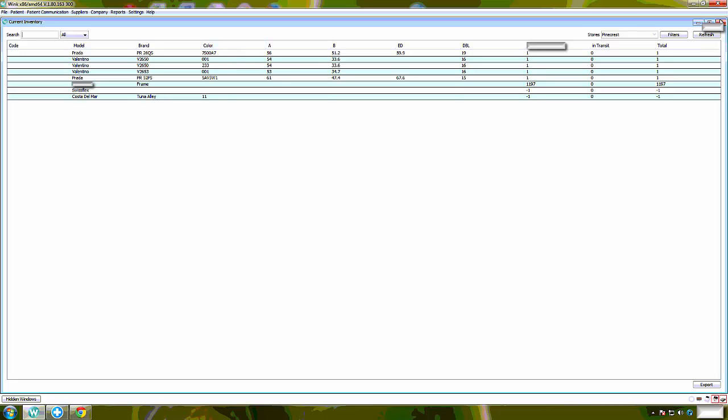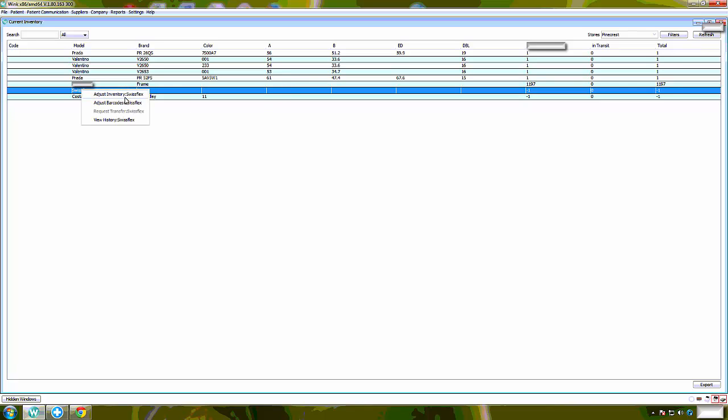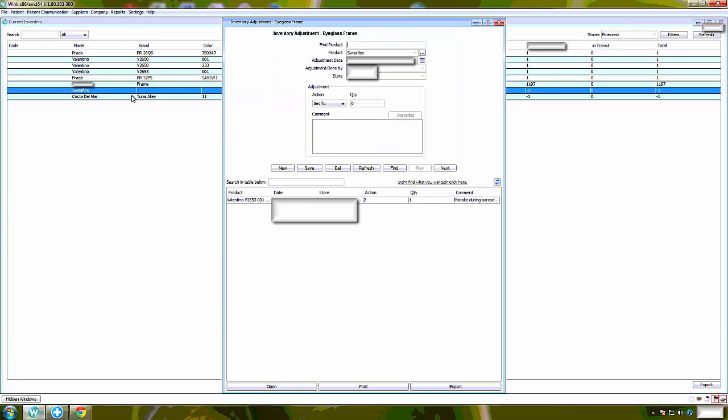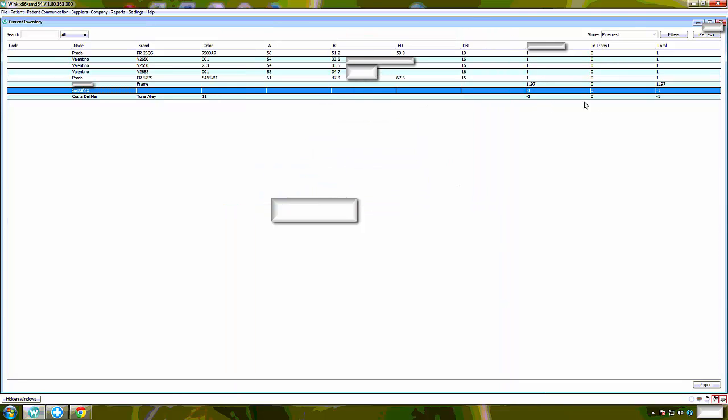If I wanted to see it, I can click right here, Adjust Inventory. Here it is. Action, you can also set it to 0, and this was just called Practice. And I save. Done. Close. Notice how it still says -1 here? Because the page hasn't refreshed. If I was to close, I can refresh it, and now it says 0. Same thing. You do the next one.